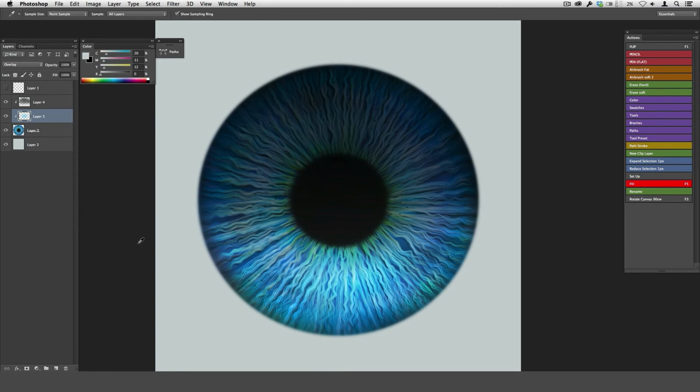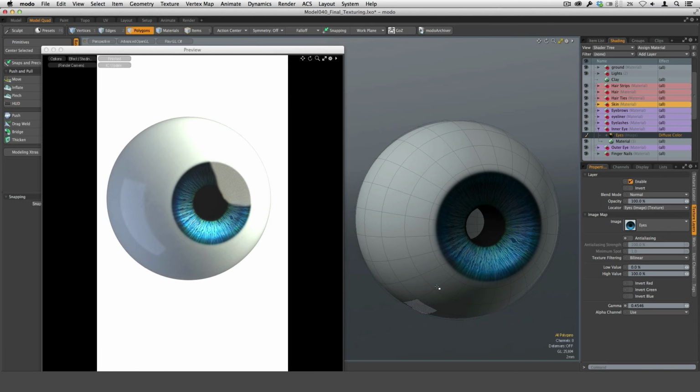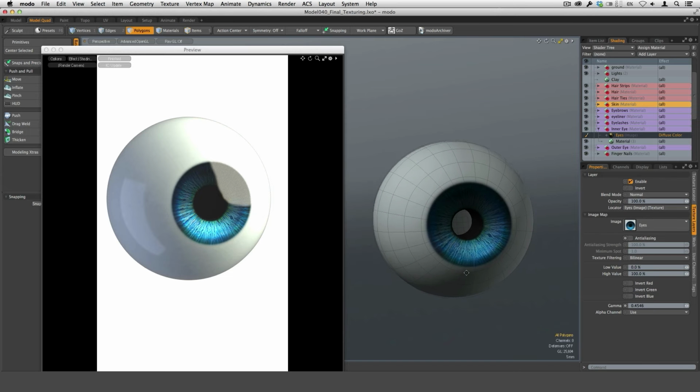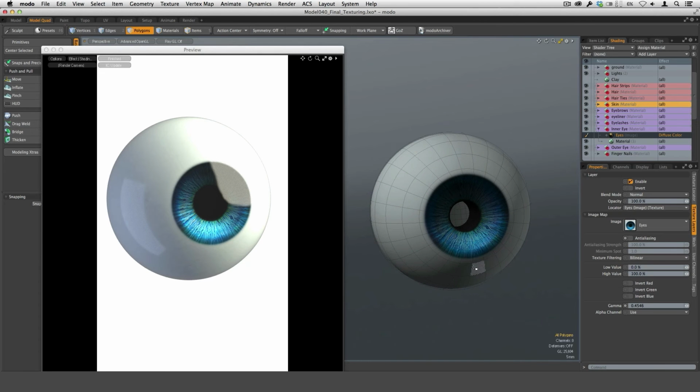So I'll hide that, save that off as a JPEG, bring that back into Modo, and then we're good to go. We've got our graphic, and we've cheated that texture, so we have this even without the eyelids. We've got this shadow at the top, this highlight at the bottom to simulate that sort of natural, elevated light, which I think works pretty well in this case. All right, so that wraps up the eye. We're ready to move on.